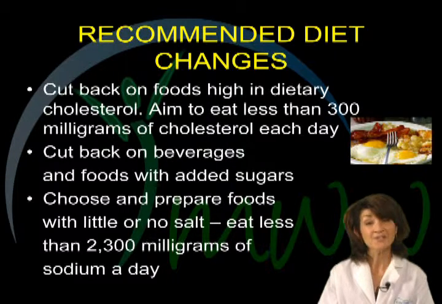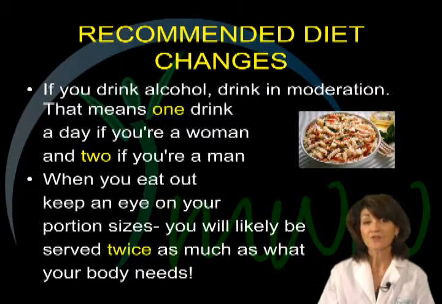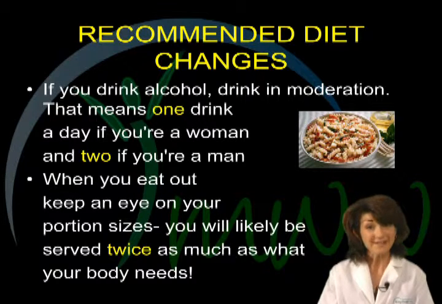Cut back on beverages and foods with added sugars. These can increase triglycerides very quickly and promote weight gain. Choose and prepare foods with little or no salt. Eat less than 2,300 milligrams of sodium per day. This can have a very significant effect on your blood pressure, which will affect your risk for strokes, kidney disease, as well as heart disease. If you drink alcohol, drink in moderation and know what that means.